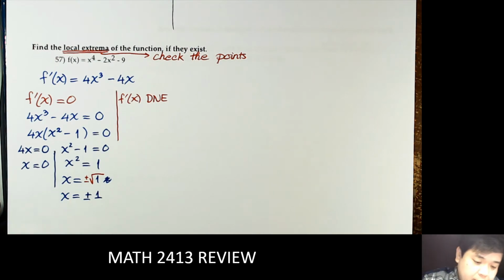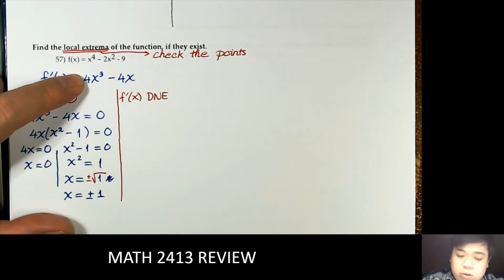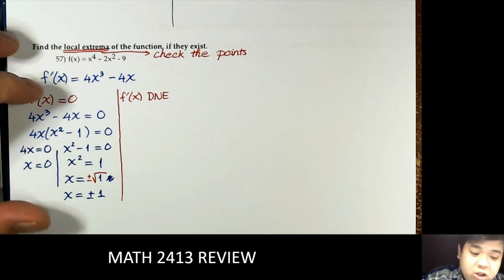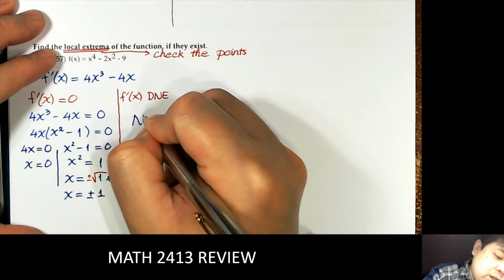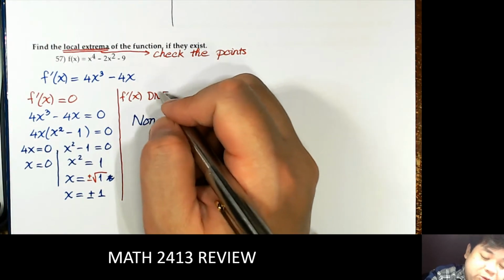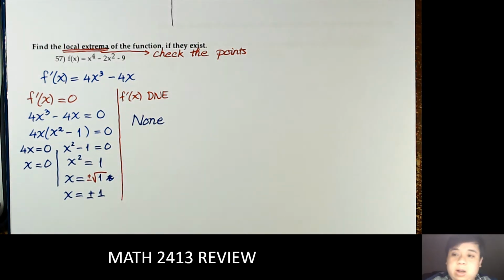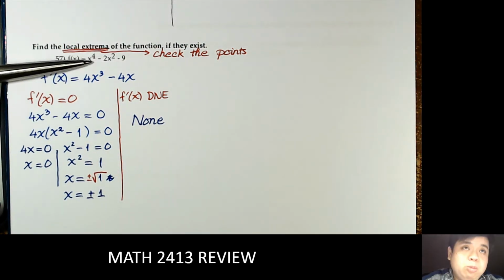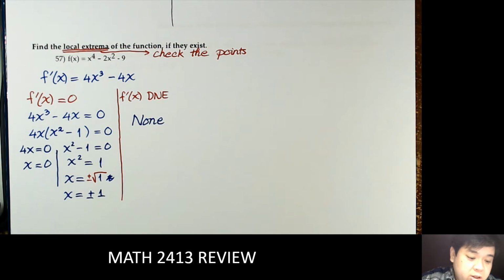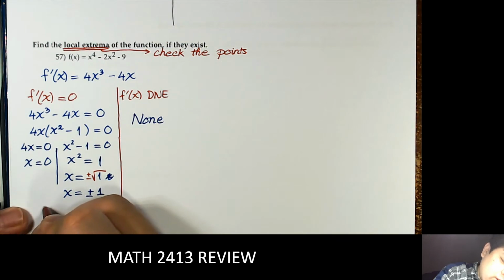Right? The derivative does not exist nowhere. This is a polynomial function, defined everywhere. So there's nowhere when the function is undefined. So that's why we have 0, -1, and 1. Remember, this time we're asking for the points, so we need to check the points. Critical points, maximum, minimum, that's where we have to check the point.